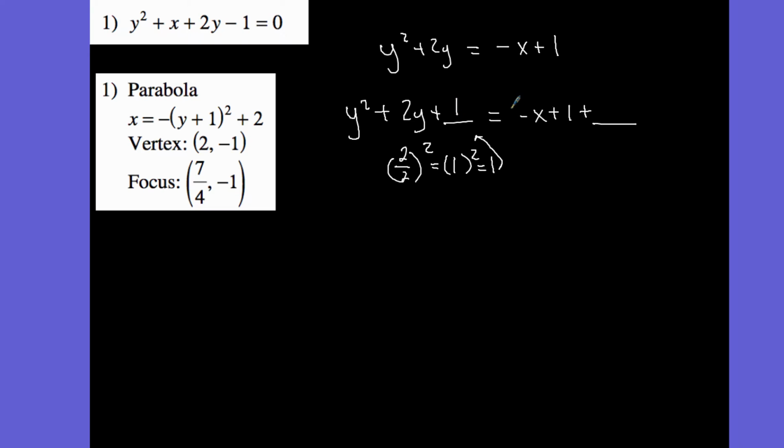Okay, so the 1 is going to go here, and then the 1 is going to go there, right? Yeah. So when you're saying the perfect square part, you're taking the y squared plus 2y plus 1, that perfect square trinomial, and you're making it y plus 1 squared. Yeah. And then these two, the plus 1 and plus 1, give you 2. Yep. So, Drew, you good with that part so far? Yeah.